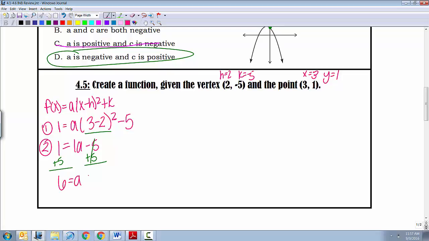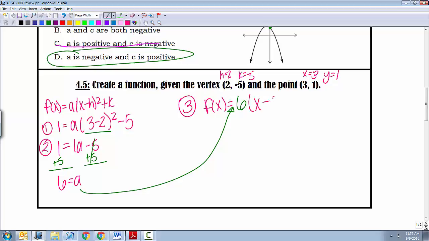You have one final step here, and again, these steps are in your notes in your interactive notebook. So if you ever get stuck, they're in there. And there's another example of it. So step 3 is just to plug it back in. f of x equals, all I have to do is take this 6 and plug it in. That's our only step here. Leave your x and your y alone. And this is your final answer. You're trying to create a function, so you need an input and you need an output value.